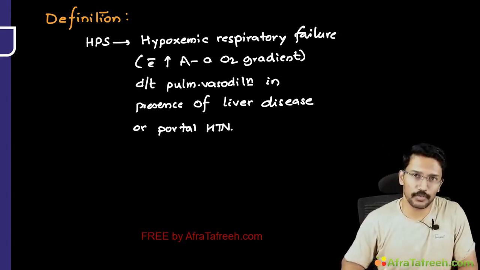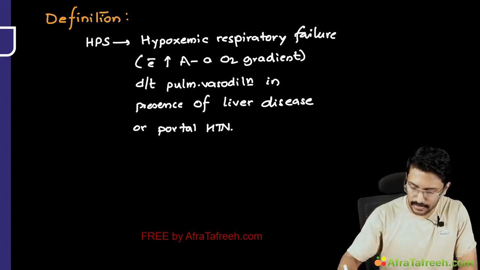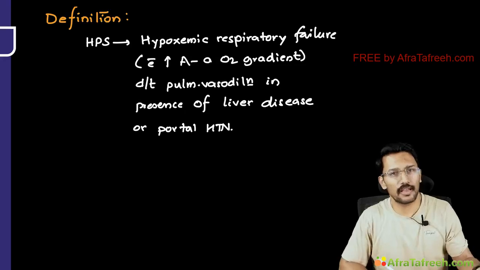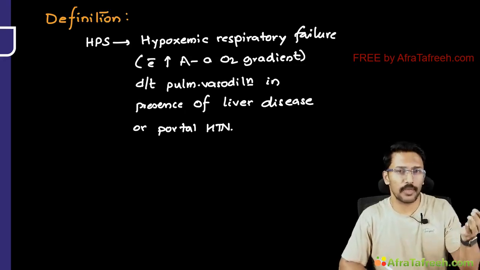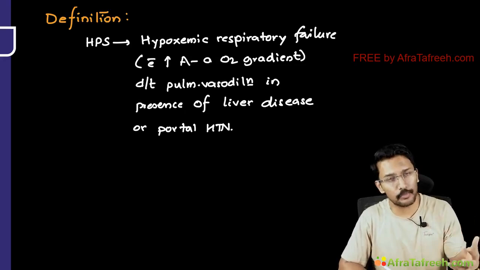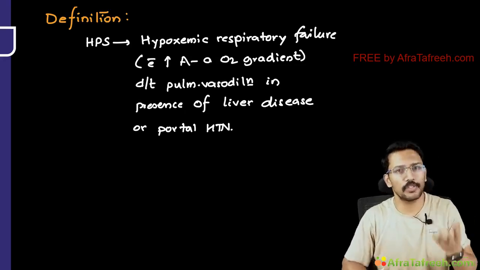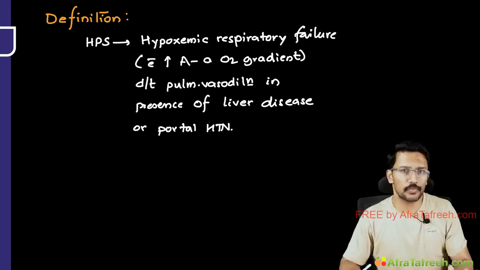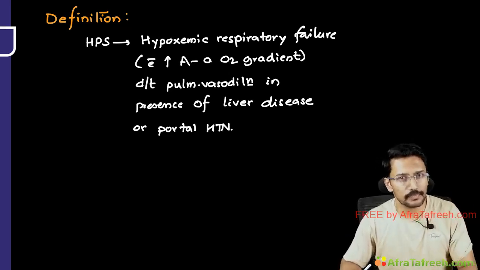When you pay attention to the definition, tell me what all you need for the diagnosis of hepatopulmonary syndrome. The definition mandates that there should be hypoxia. And just like in ARDS, where we take the PaO2 by FiO2 ratio for defining hypoxia, here also we might have some objective number. Just randomly, we're not calling it hypoxia. There should be an objective number. So that will be the first criteria.